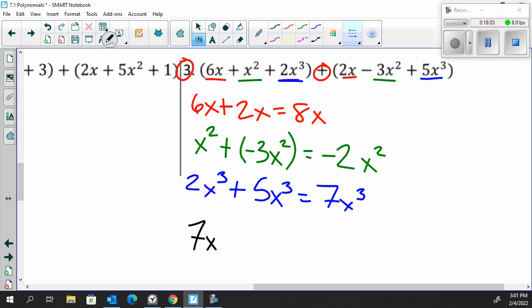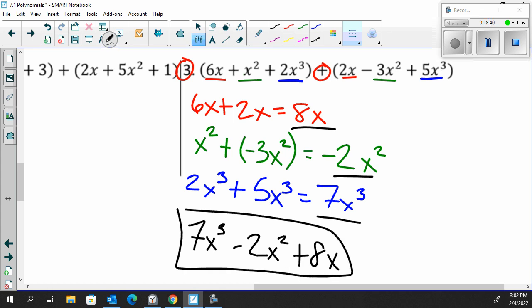Seven x cubed what? Well, these are my pieces. I got to order those pieces in standard form. So that's -2x squared plus 8x. How come you ordered them like this? You mean 3 is the biggest exponent. So we go 3, 2, 1, and we're done. I hope that didn't show up on the video.